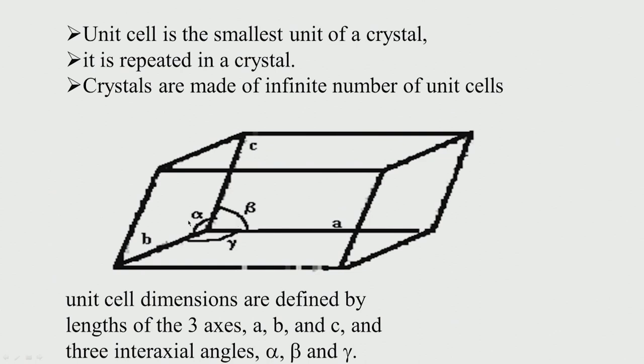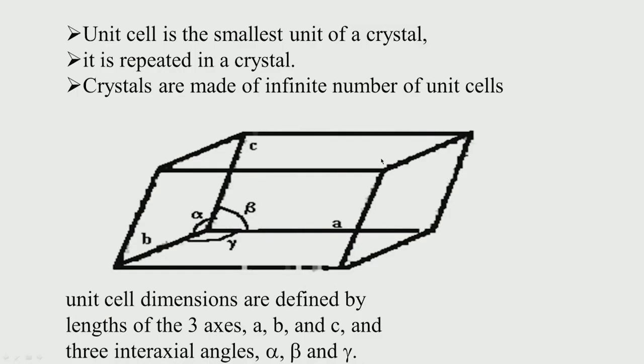There are many sets of families based on the way their axis dimensions are, whether they are equal to each other or not equal, and whether the angles are equal or not equal, and so on. So the beauty of it is, if your metal has a unit cell of certain dimensions and it falls in one family, then you can say that some of the physico-chemical parameters or properties may be similar. We will look at this in a little more detail.